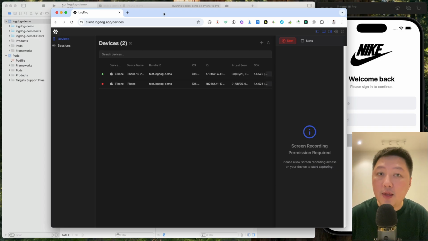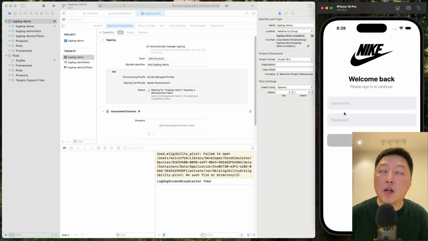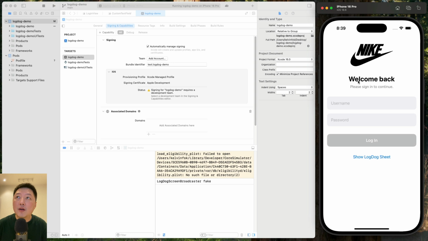Okay, so maybe before that, let's go through the project and let's see what we can expect. Okay, so this is just a login page, a very typical login page. Over here, we have an image. Just think of this like a company logo or your app logo. And then we have some captions over here. And these captions are actually fetched remotely, all right? Meaning to say that we fire an API and then we get back the response to populate this. And I'm going to show you how you can actually mock it, which is pretty powerful.